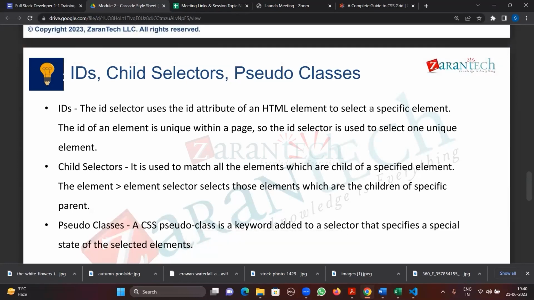A pseudo class means we already have predefined classes, and we can use those classes in our code and it will behave differently. If you remember with the link, when we started HTML, at that time we used some attributes in the body tag: link, vlink, and alink, for the active link and visited link.